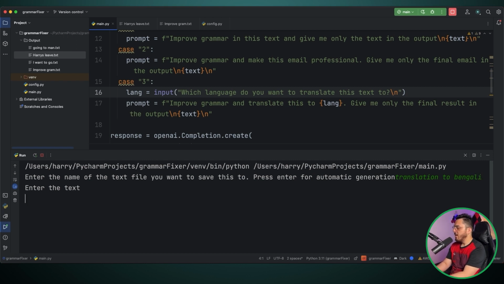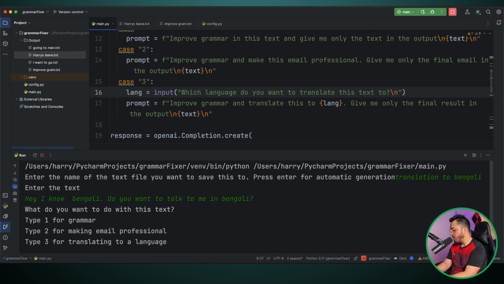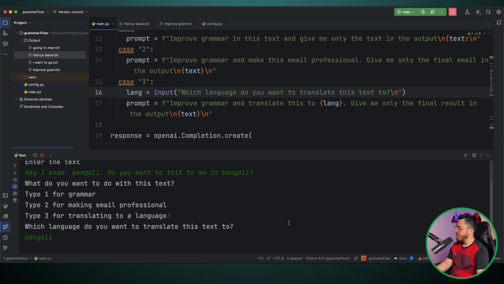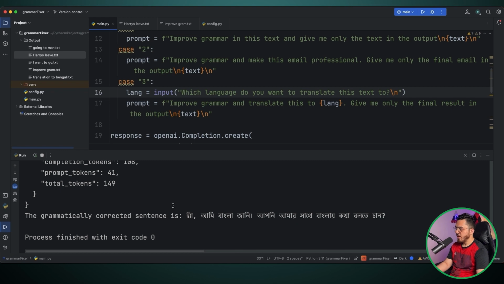I'll say, hey, I know Bengali. Do you want to talk to me in Bengali? And I want to translate it to Bengali. So Bengali is a regional language in India, and this is what it generated.